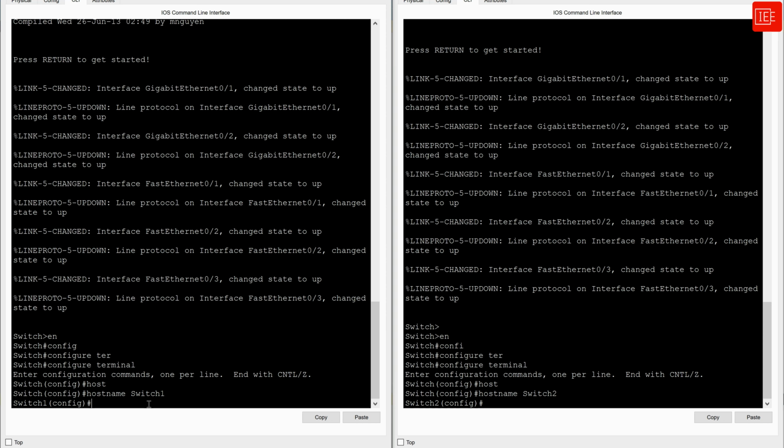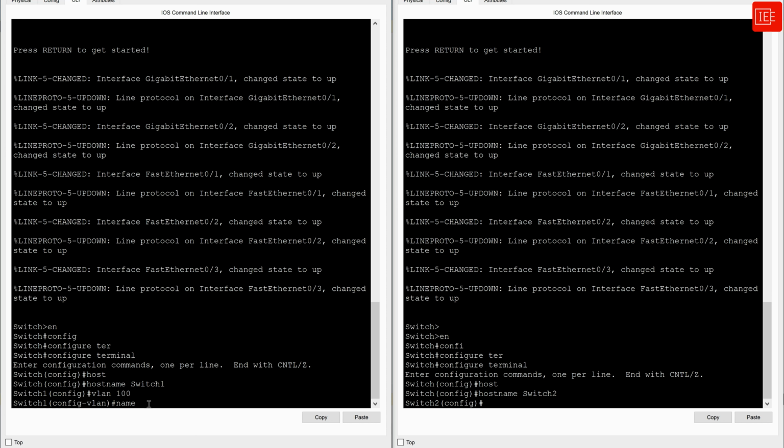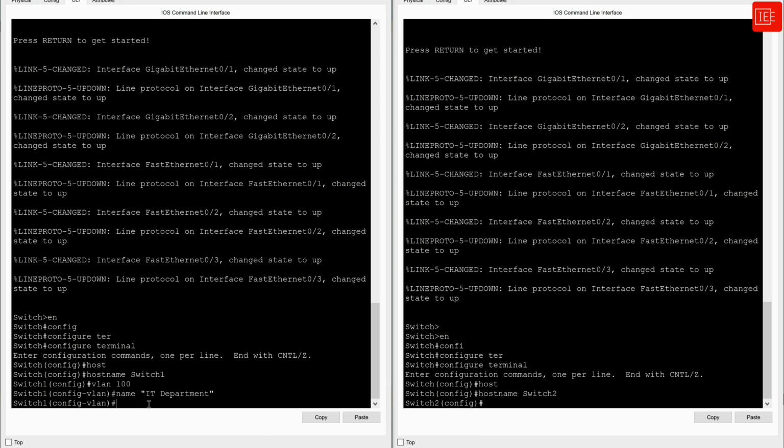So on switch 1, we are going to create VLANs 100, 200, and 300, and we are going to name each VLAN accordingly. So what I'm going to do, I am going to say VLAN 100 and then set the name to IT department, then hit enter and then up arrow multiple times to get the VLAN 100 command and change it to 200.